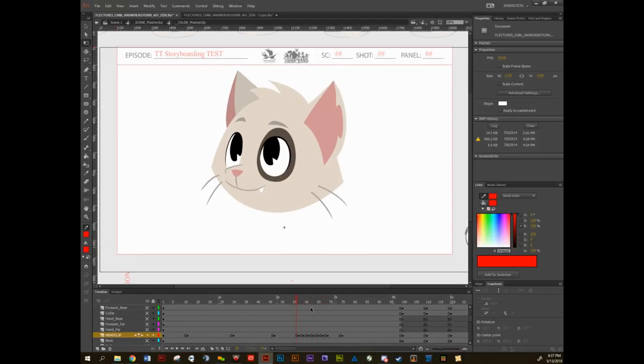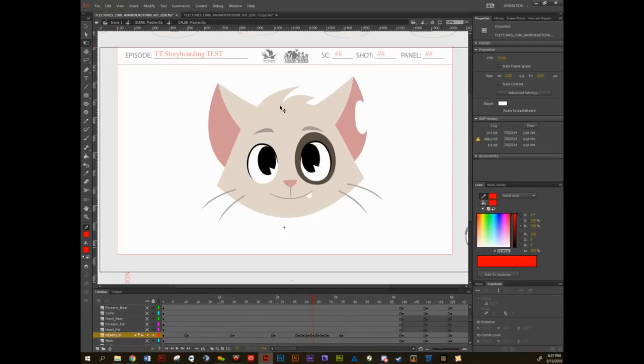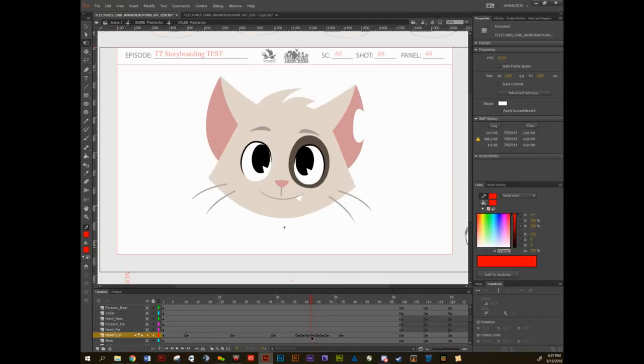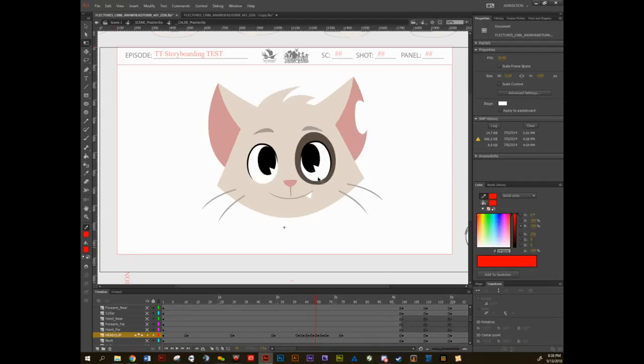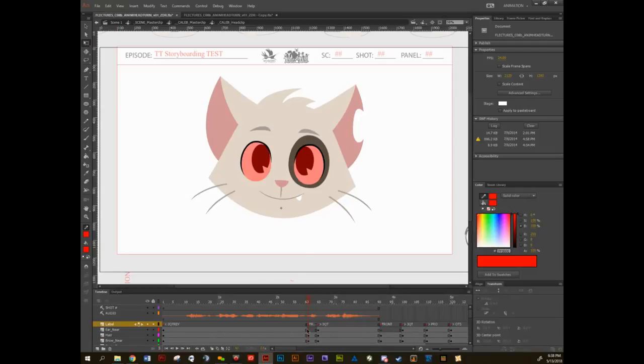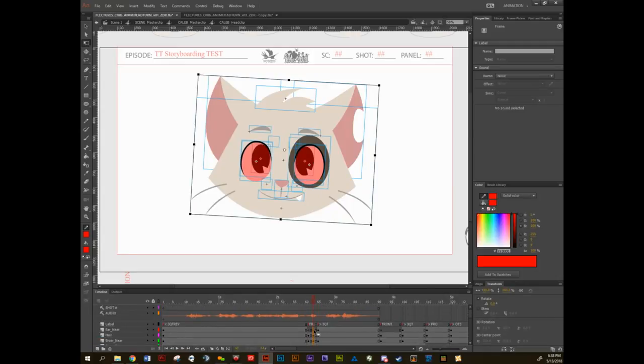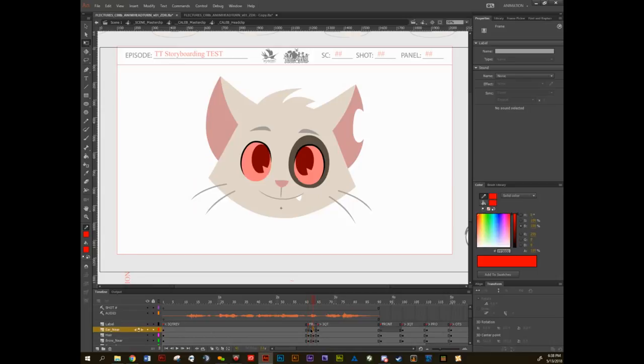So, now I'm actually going to animate inside of this head. To do that, I'm going to start from the middle and work my way backwards and forwards from the middle of the head turn. Because this head is supposed to be closer to this view, and this head is supposed to be closer to that view, I'm actually going to jump inside. I've already got keyframes down, and I already know that there's supposed to be keyframes here as well. So I'm going to put keyframes down on both of these, F6. That way if I mess with these keyframes, it won't mess with those keyframes.